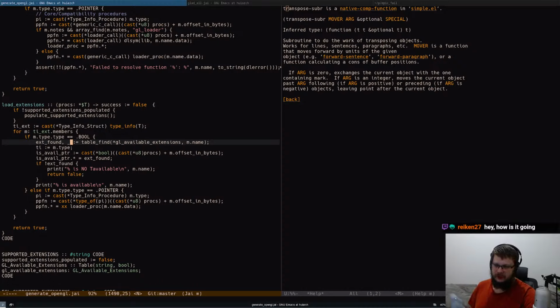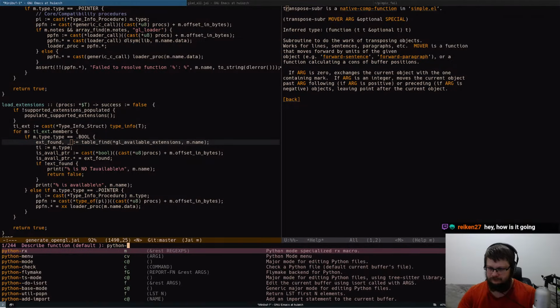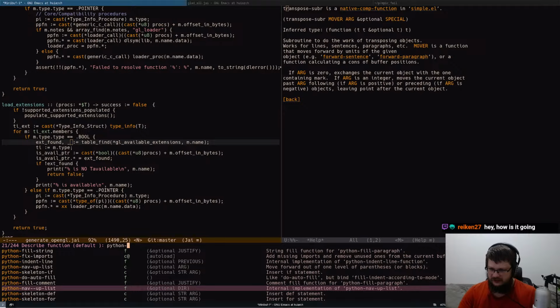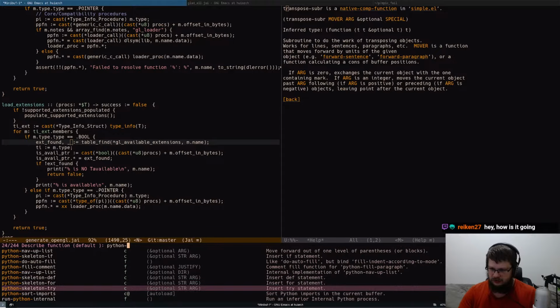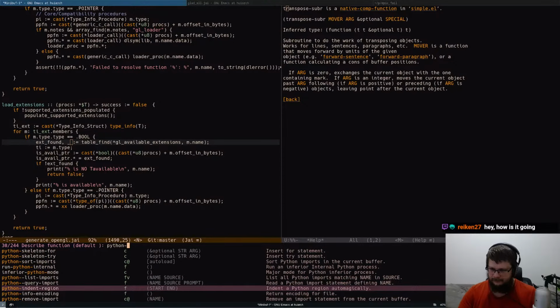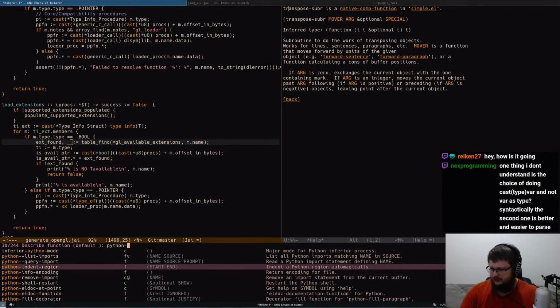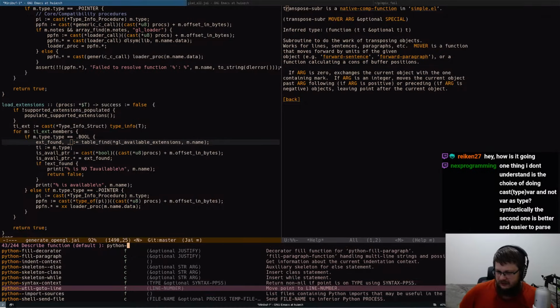That's why, for example, in Python mode, you have Python indent region instead of using the generic indent region.